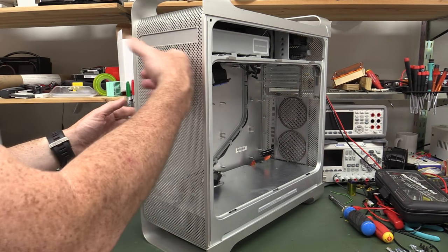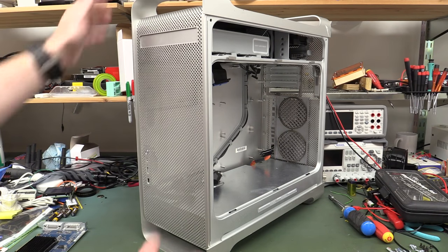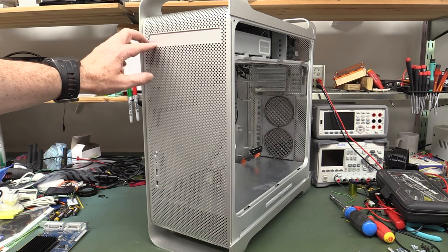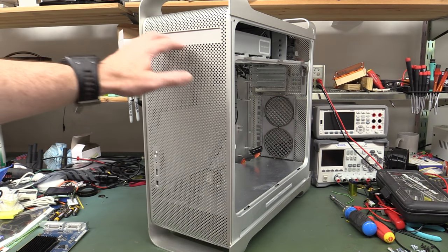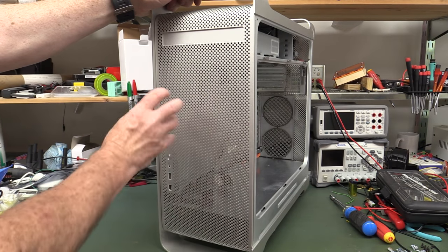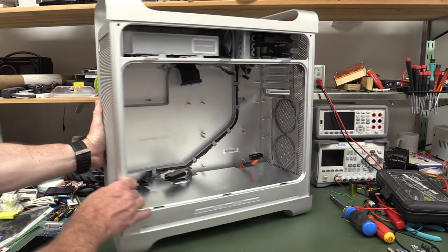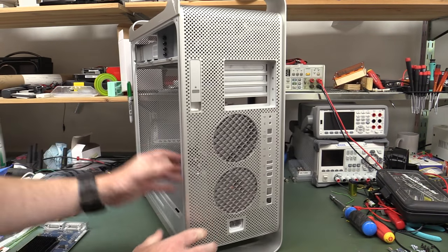Like, this is all just solid aluminium here. None of this aluminum rubbish for you Yanks. Maybe we could take out the CD drive up here and have like a display, something like that. You could have an LCD in there or something, or a whole bunch of LEDs. You could do a custom display board to show them all working. Because you can have LEDs and stuff shining through here, but it's not the same. It's not nearly as good. So maybe you can have some sort of LCD interface as on the back.